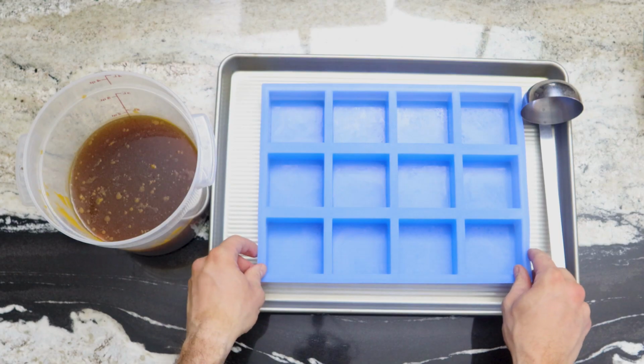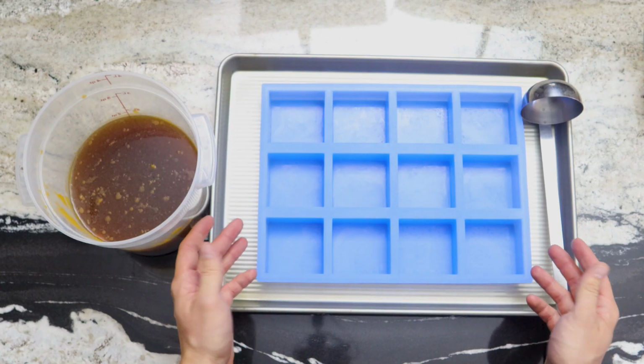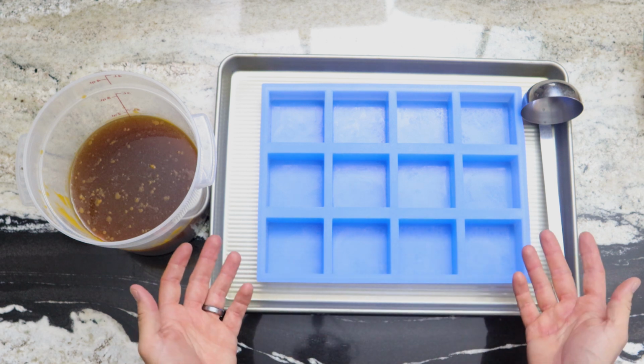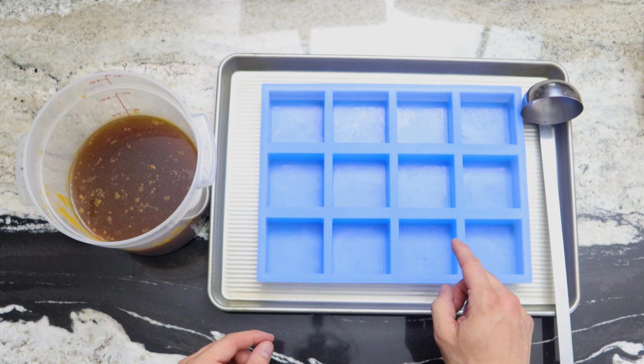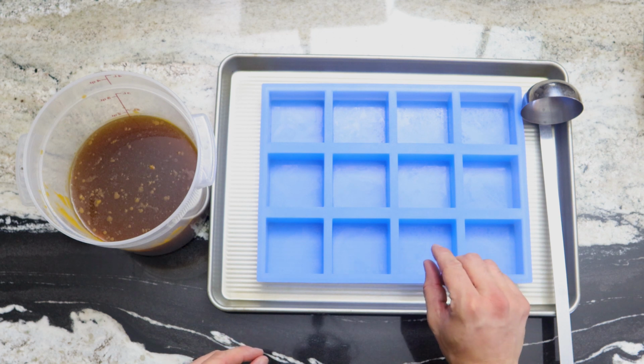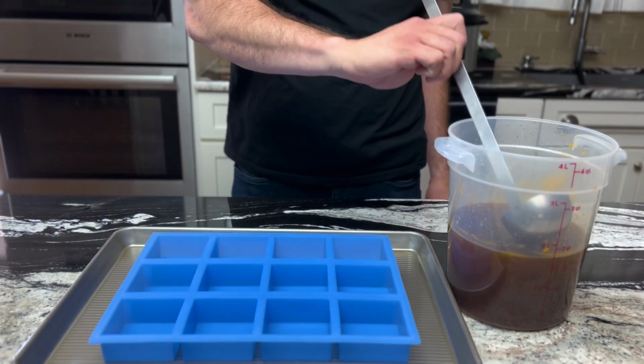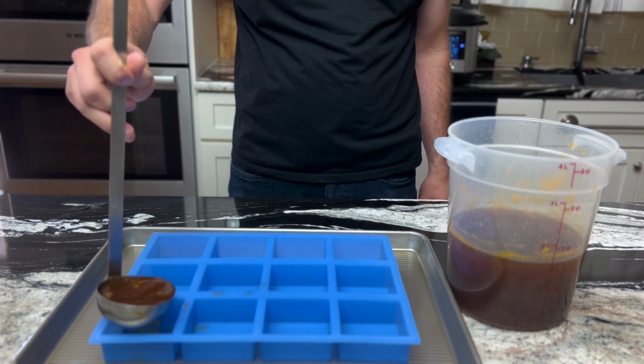This is a silicone mold, technically meant for soap making. I like this one though because each square holds just over 4 ounces or half a cup. I like pouring 4 ounces and leaving that bit of headroom for expansion in the freezer and to reduce spillage. This amount makes it easy when I want to add one to zhuzh up a dish or grab 4 to make a pint of sauce.